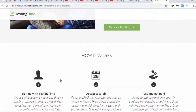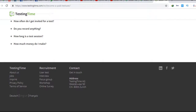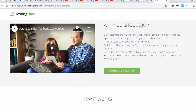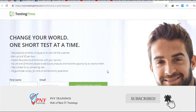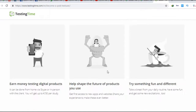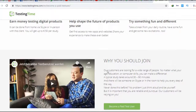So how much can you guys really get paid doing this? Well, you can make up to $57 per test, which is about $50 or 50 euros, okay? With the average test being around $40. Still though, it's still an amazing payout and an amazing opportunity, okay? After the test, you guys will get paid within 5 to 10 days, and you can get paid through your bank account, and you can also get paid directly to PayPal. Yes, that's one of the great things I like about it.